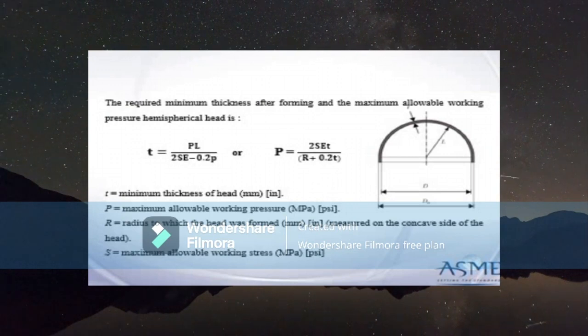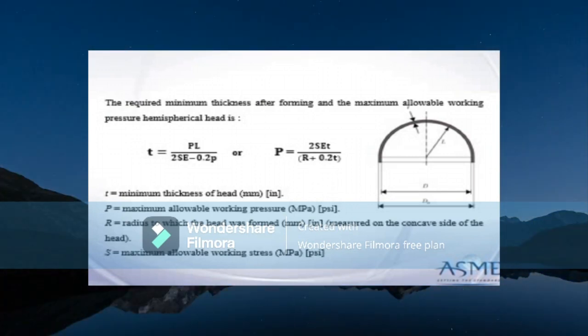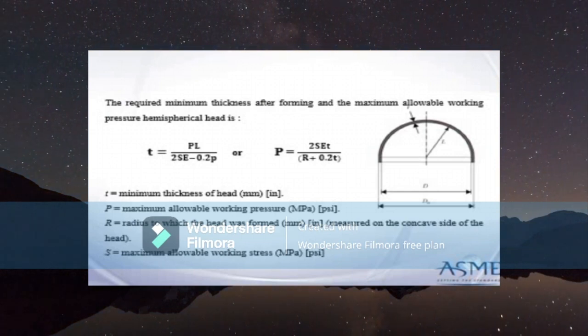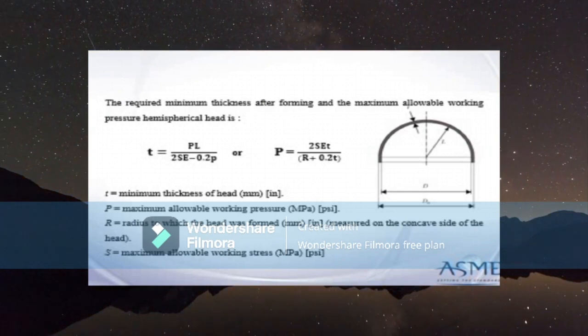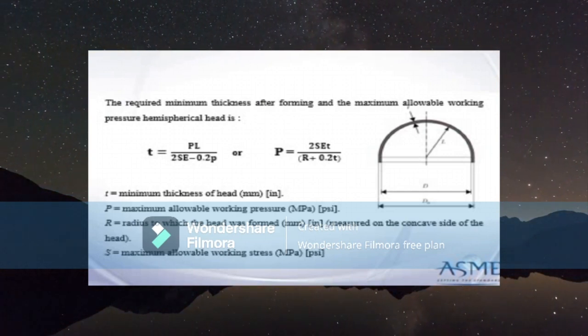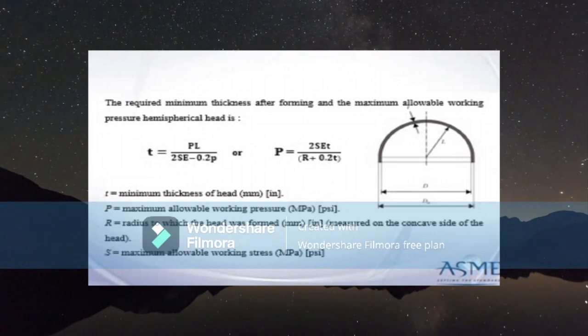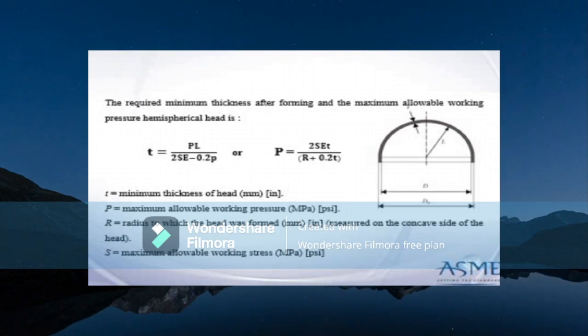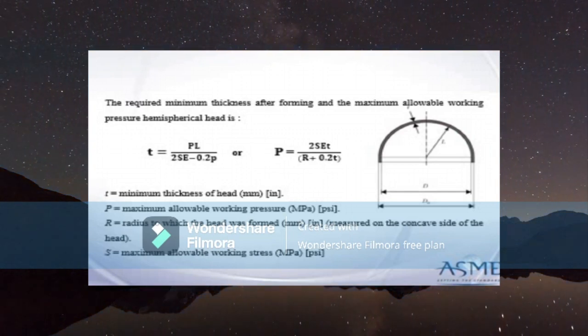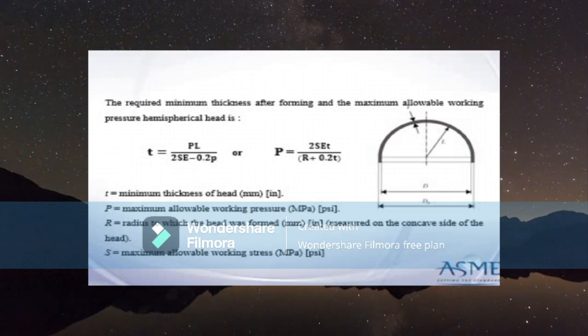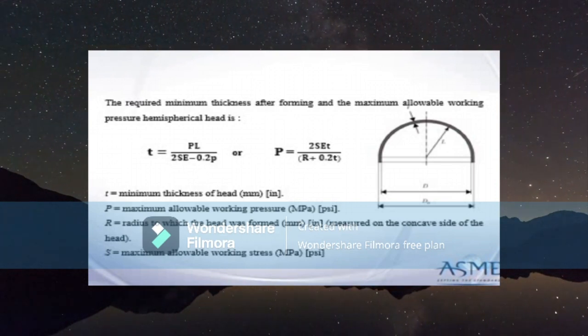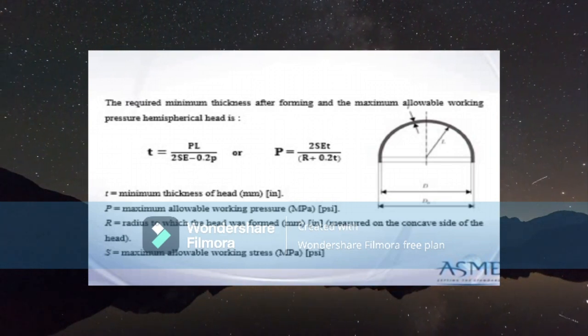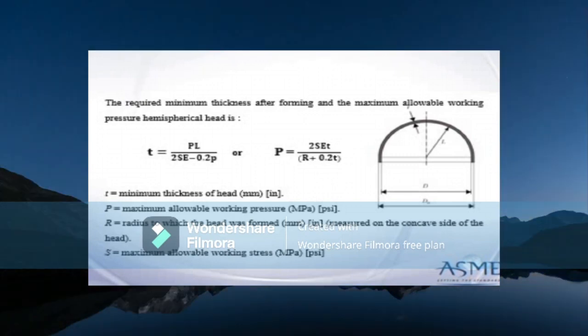The required thickness of a hemispherical head is normally 1/2 the thickness of an elliptical or torispherical head for the same design conditions, material, and diameter. Hemispherical heads are normally fabricated from segmented sections that are welded together, spun, or pressed. Hemispherical heads are an economical option to consider when expensive alloy material is used.